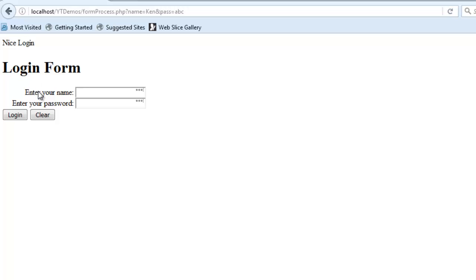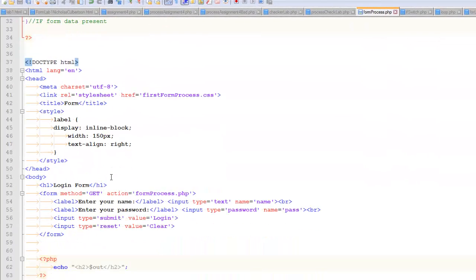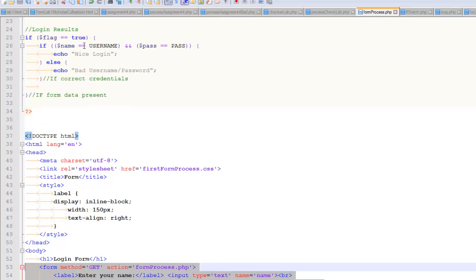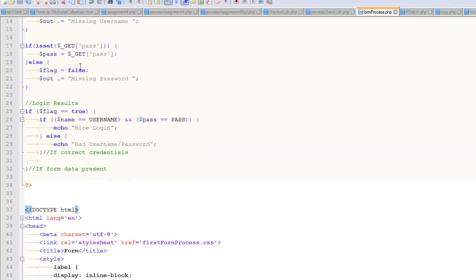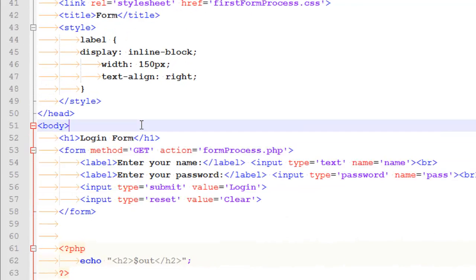It seems weird to have the login form displayed after I'm correct, so let me show you how you would stop that. I'm going to show you a nice way to save yourself some code, but it's kind of hard to look at. What I would do is realize this form should only be displayed if that variable is set to false. If you logged in correctly, why would you have a login screen? So here's how you can handle that.